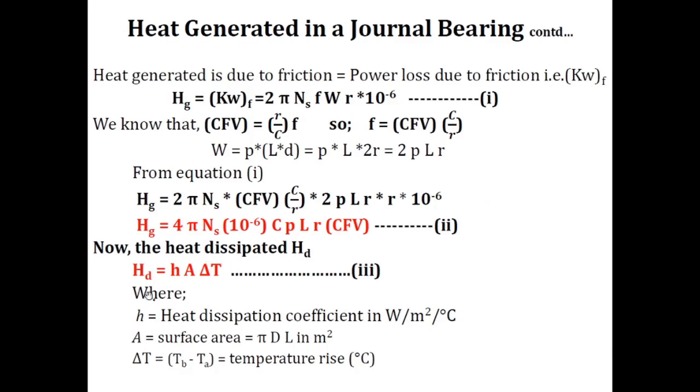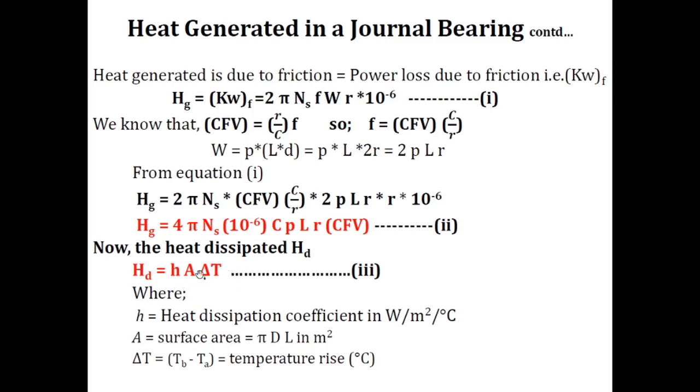If you look at this example, the equation for the heat dissipated is h A del T, where h is nothing but the convective heat transfer coefficient. So you can increase the value of this h by providing some external cooling media, like you can use cooling fans. If you use cooling fans, the value of h will increase. Or if you use another cooling medium, then it also increases.